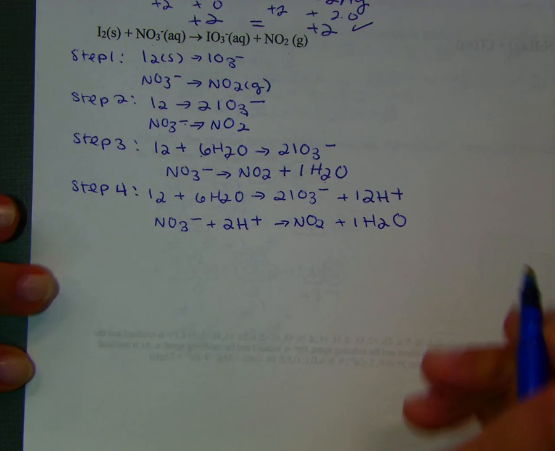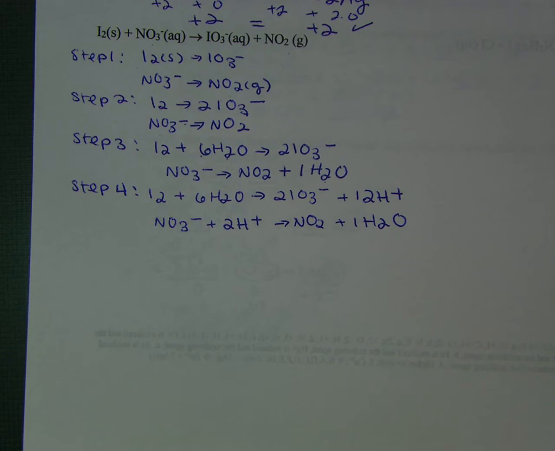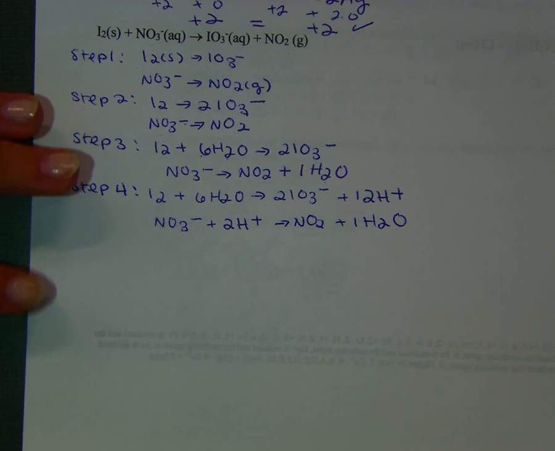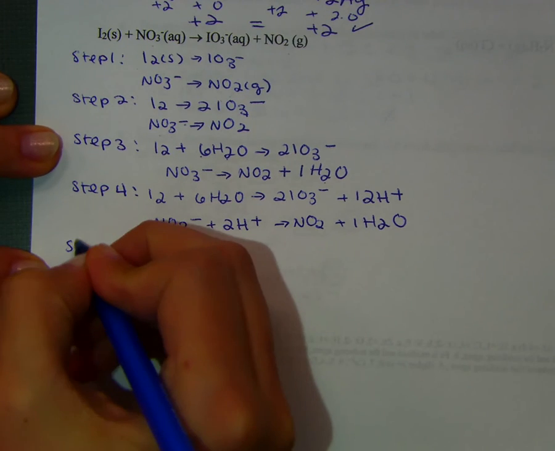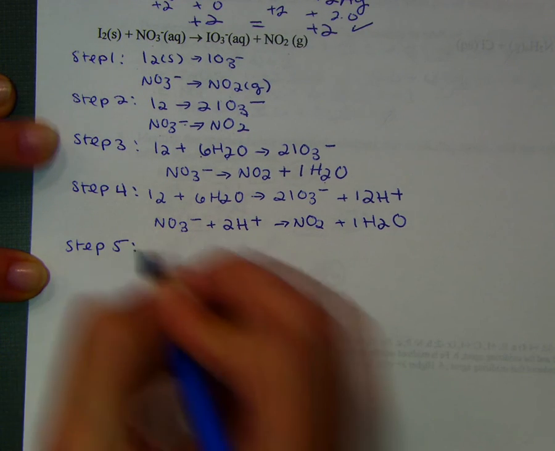The reason I'm carrying through the 1 is only because what we're about to do, obviously, is add in our electrons. So I want to see how many hydrogen ions I had to add, because it's 1 times 2. And then we're also going to be in step 6, multiplying them and canceling stuff out. So it's just good to see the coefficients that we sometimes don't write. Okay, step 5, as I promised, this is where we're going to add in our electrons.